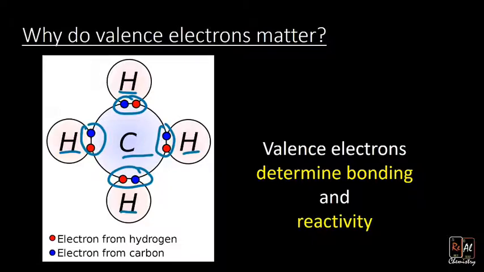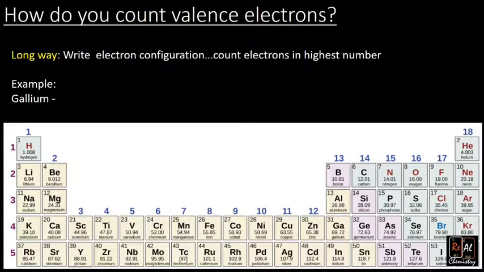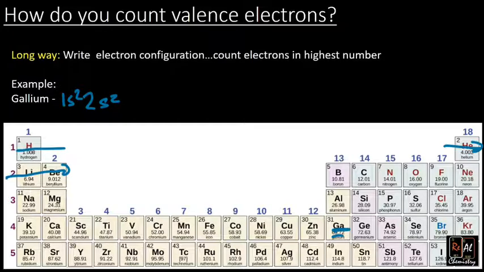Okay, so now, given that we know why they're important and what they are, how do you count them? Well, first, the long way is you could write out the electron configuration. So for gallium, which is right here, we would write out 1s2. Remember, we're going along the top of our periodic table from left to right. And first we go through the 1s2 and then the 2s2. If you're not familiar with how to do this, check out my video called The Periodic Table Trick for Electron Configurations.